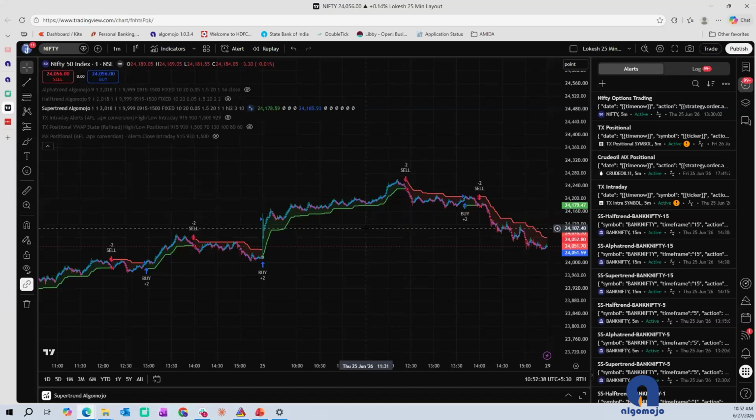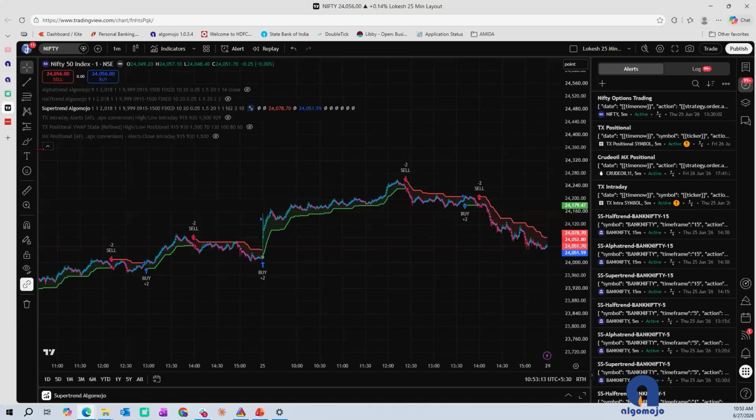So if it is intermittently in a position, not continuously in a position like a super trend, then use the third rule, long plus short, and not the stop and reverse. Stop and reverse is for strategies similar in nature to super trend, where it is always in trade, either long or short. So if you have similar kinds of strategies which are always in position, then use the stop and reverse rule. Otherwise, long plus short is what we recommend as a rule to be used for strategies which are intermittently taking positions for you.